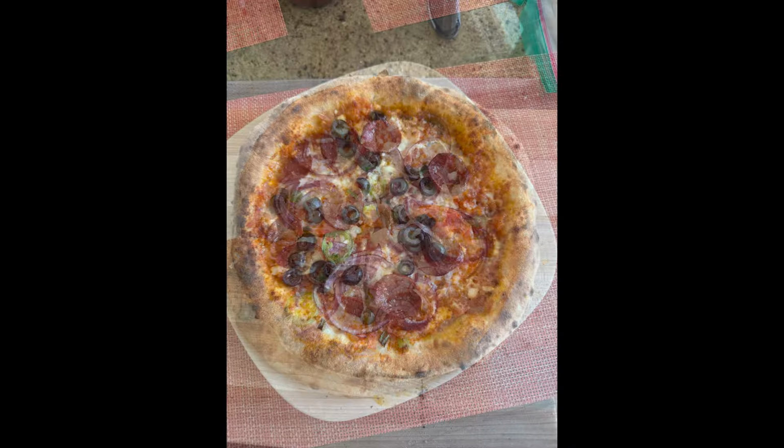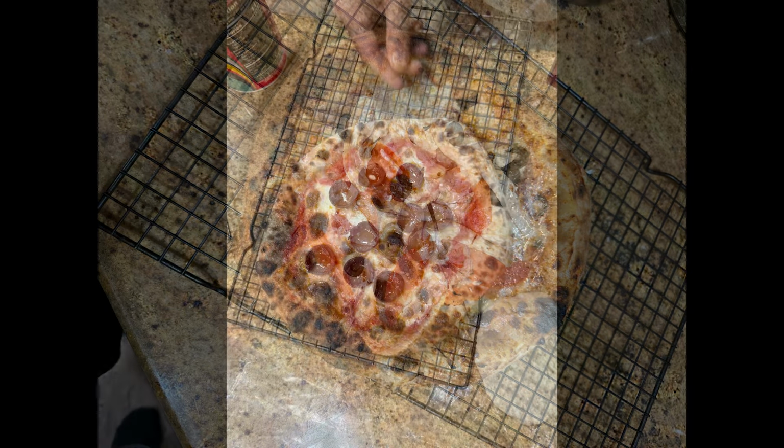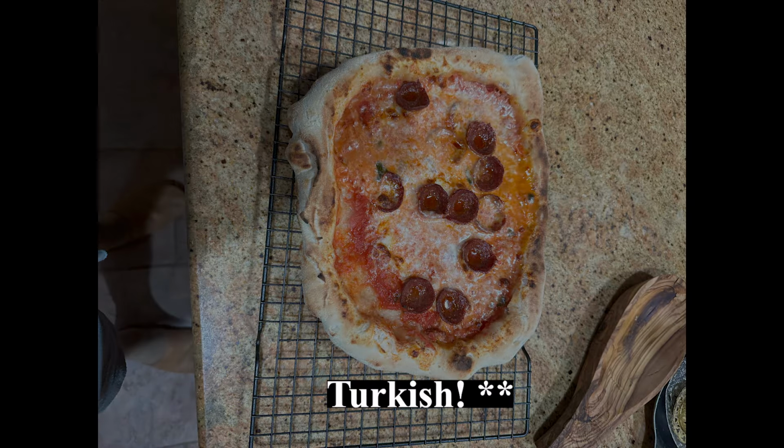And these are some pizzas that I have made in the past. I made some breakfast style pizzas, chicken on top, rotisserie chicken, sujuk, which is a type of Egyptian sausage.